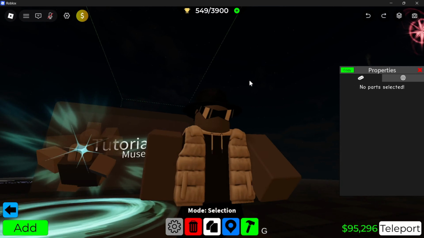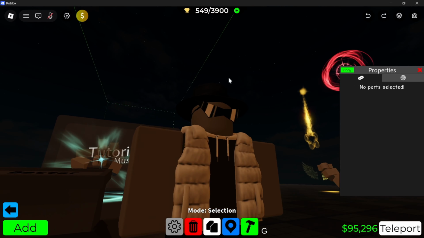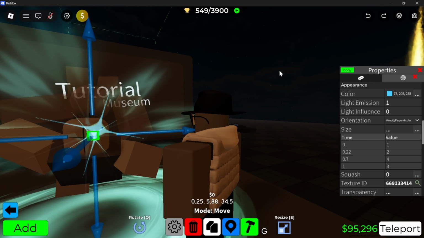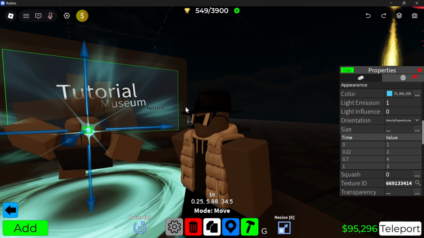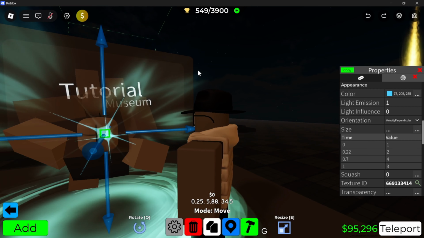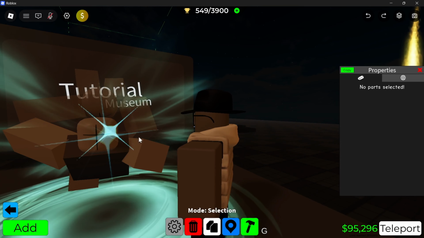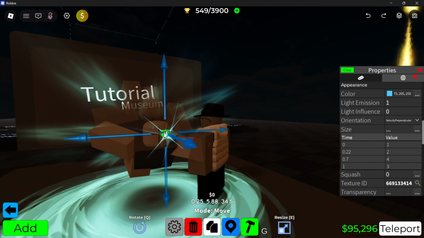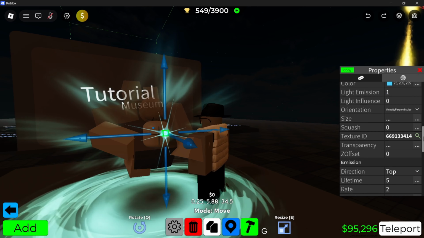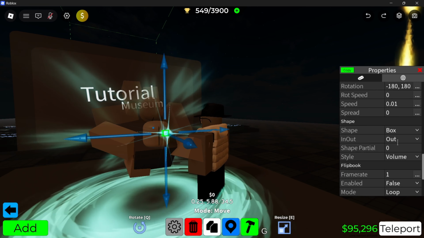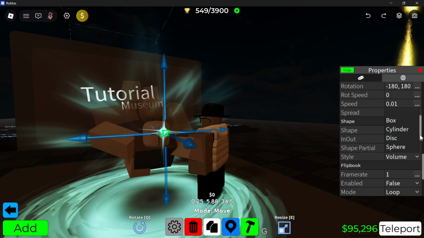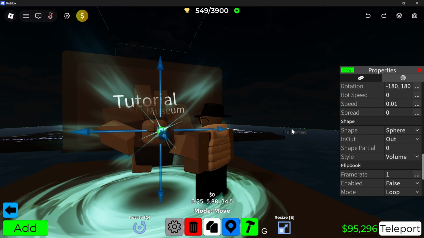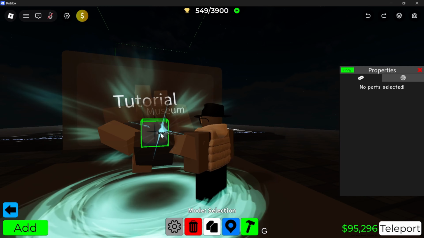And then if you want it to be brighter, you can remove light influence. What that basically means is that if it's nighttime, the light from the night will make it darker, and during daytime it'll be brighter. But if you remove that, then it doesn't matter, and it's just as bright as possible for you guys. And another thing we can do, I think, if I remember correctly how to do this, I'm not 100% sure. I'm pretty sure sphere makes it centered mostly.